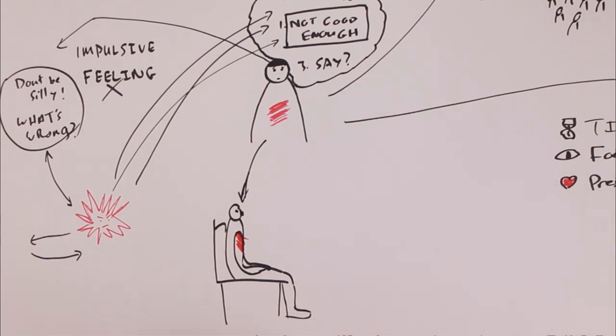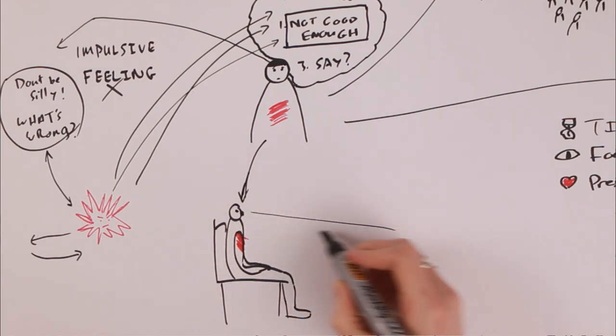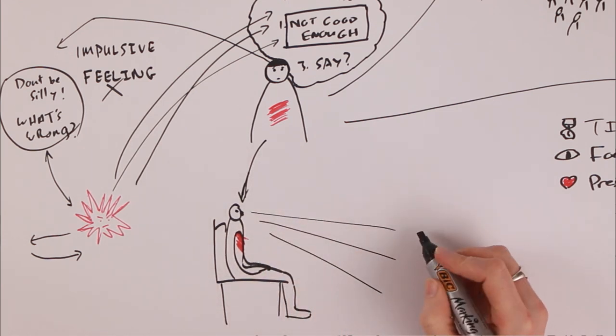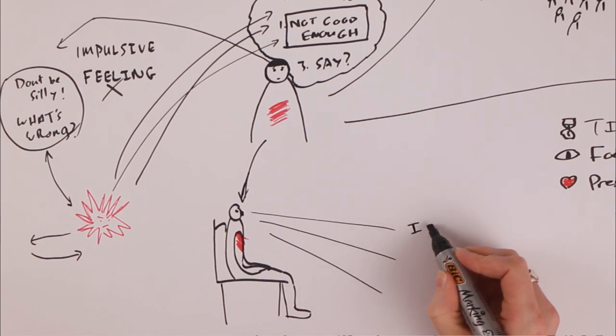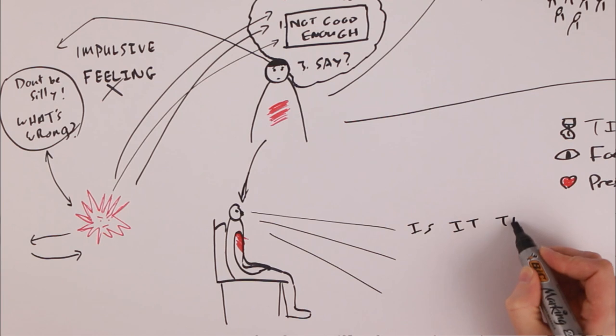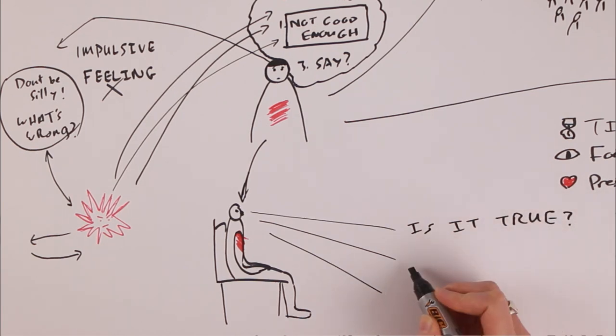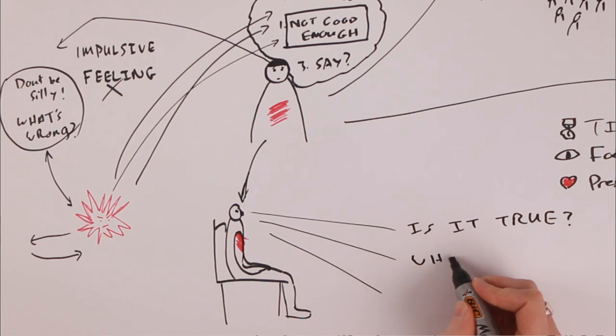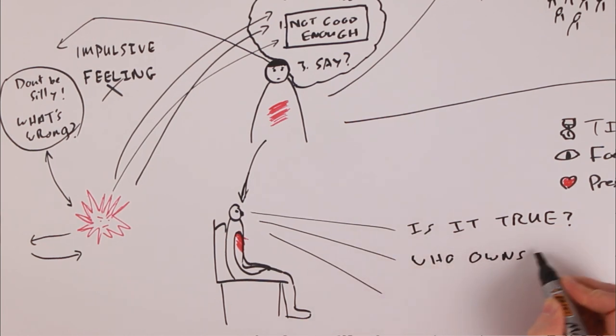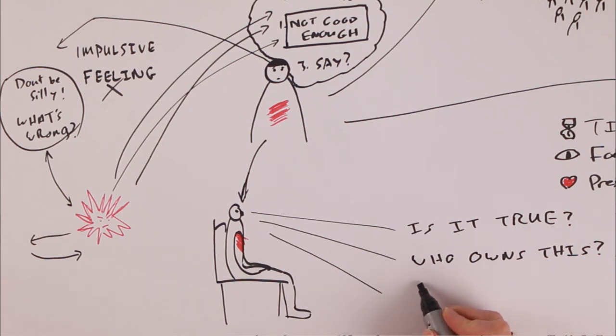And we will notice that when we do this, we can start to do some real work on this primary belief. So we can start to do inquiry. Is this true? Is it true is a question we can start to ask. Another one we can start to ask is, who owns this thought? Because none of these anxiety-ridden thoughts are ours. None of them are original. And none of them are creative. They're all universal thoughts. And above all, the last thing I'm going to say in this is, we need to forgive ourselves. Forgive ourselves. Presence and love. No judgment about having the anxiety itself. When we do that, anxiety starts to fade away.